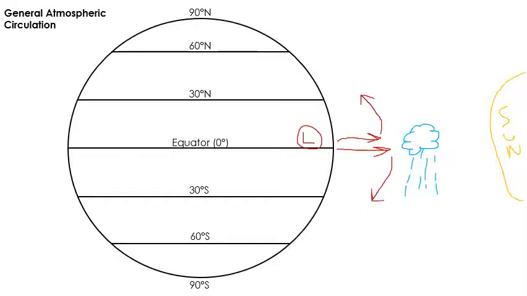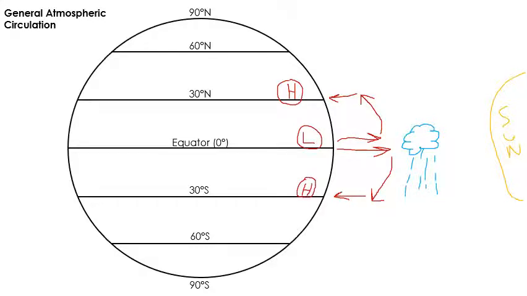When it's up in the high atmosphere, that air is cooler, and cold air is more dense, so then that cold air will sink. And so we tend to get sinking air around 30 degrees north and south of the equator. So around 30 degrees north and south, we have descending air, and those are areas of high atmospheric pressure, air pushing down. Right, so we have H's, high atmospheric pressure, at 30 degrees north and south.